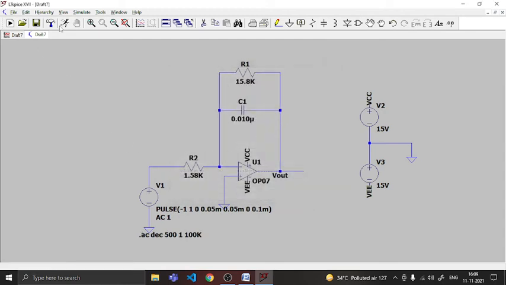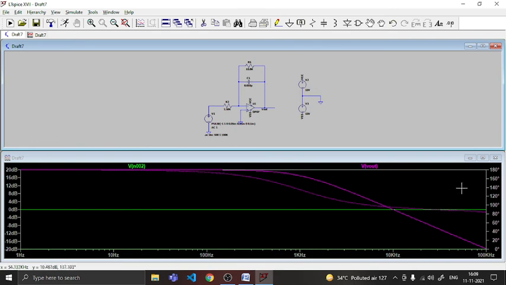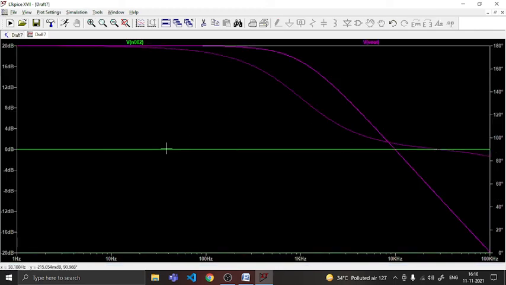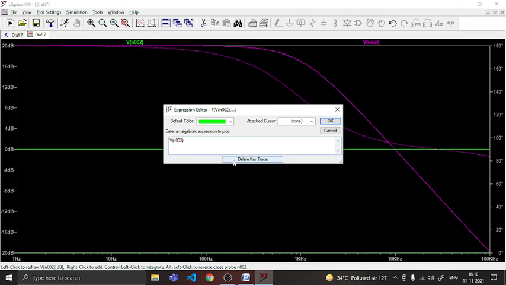Okay, now I'm going to run it, and as you can see it is our frequency response. So here I am going to see a DC line, as we have given the input as none. We haven't provided any input, so just maximize this, and we will delete this trace.